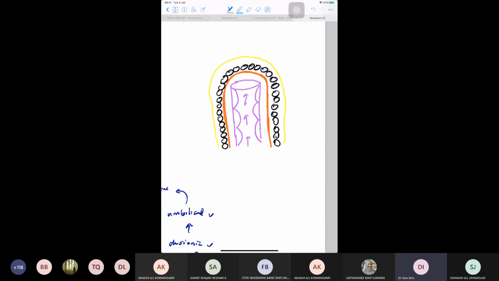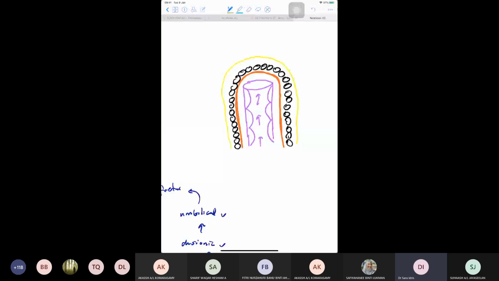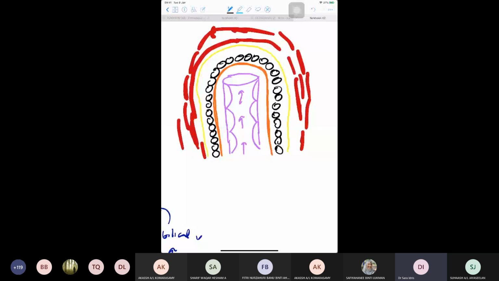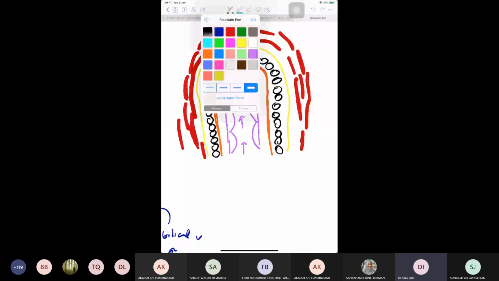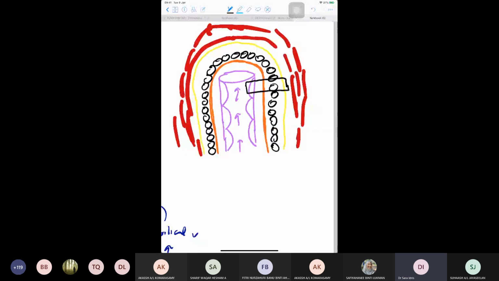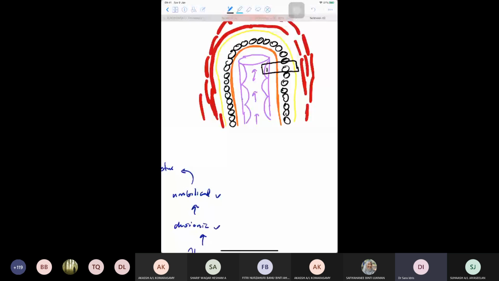So this here is the structure of your tertiary villus. And remember, what's surrounding all the villus would be the intervillus spaces, which will be filled with maternal blood. So all this here is your maternal blood filling the intervillus spaces. Now we're going to see what makes up the barrier. The barrier is going to be this structure here. All this structure here is your placenta barrier. So what are the layers of the placenta barrier? Number one, the first layer is your endothelial cell.